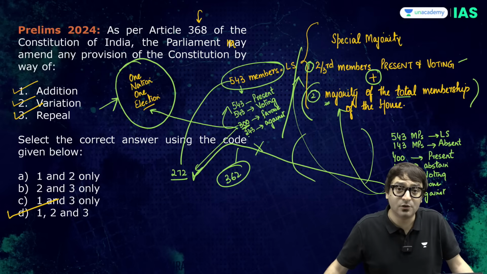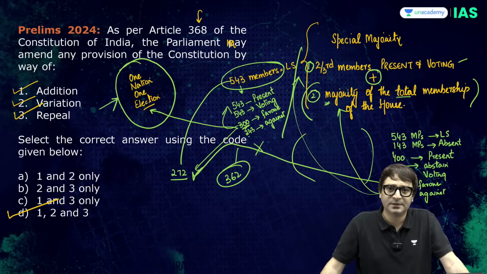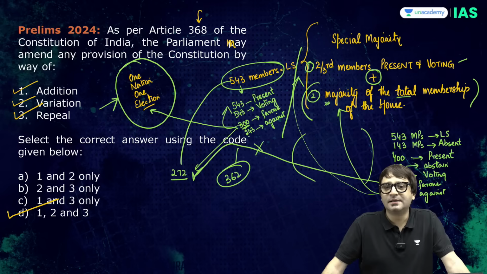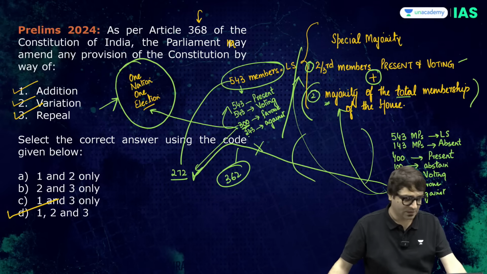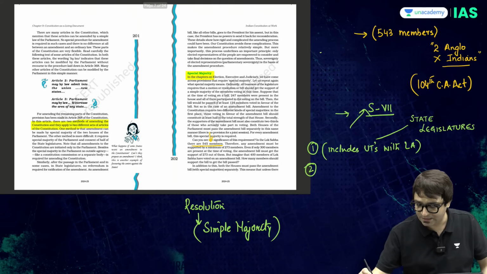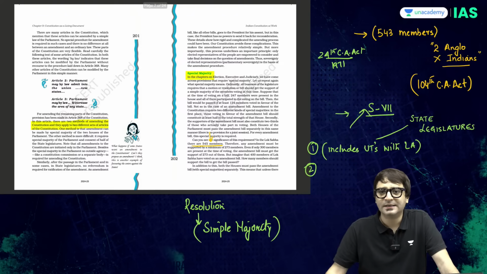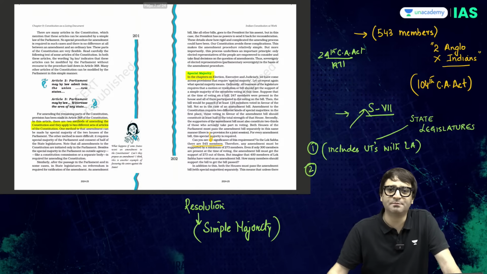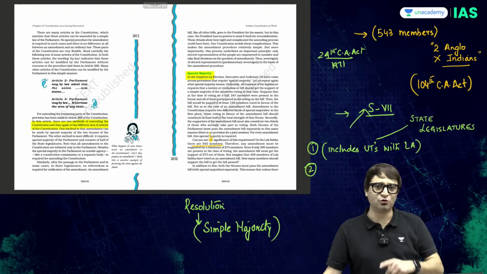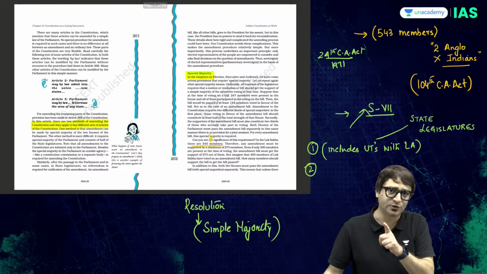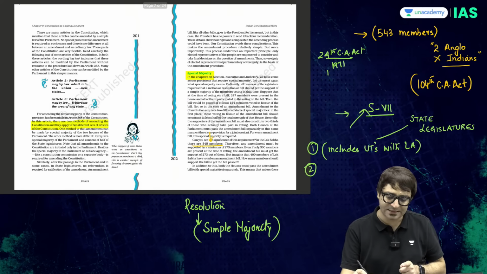Till 1971, he could have. She could have. But in the year 1971, the Constitution was amended. 24th Constitutional Amendment Act. The year was 1971. This Constitutional Amendment Act made it mandatory, binding on the president, that you can do only one thing for a constitutional amendment bill, and that is you need to give your assent.